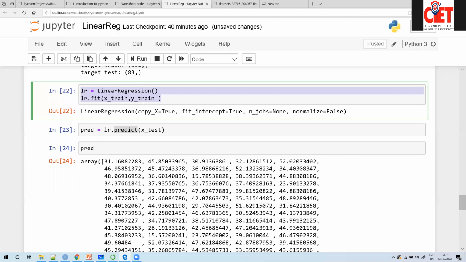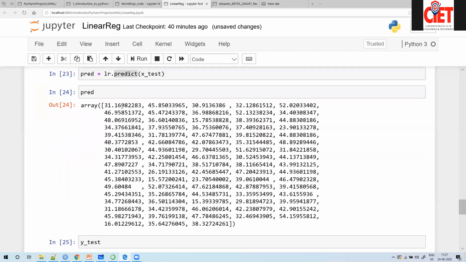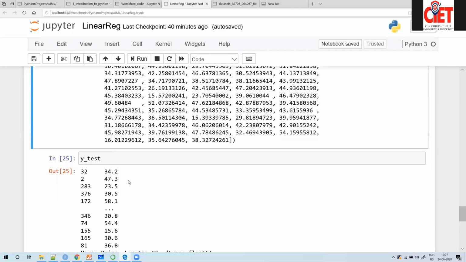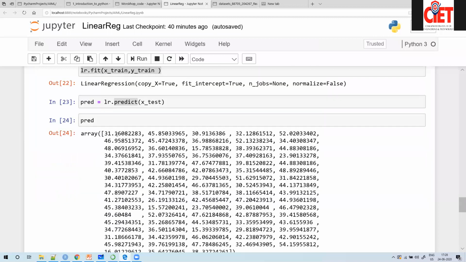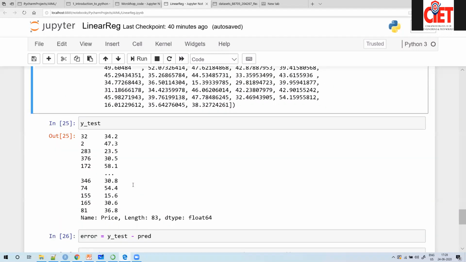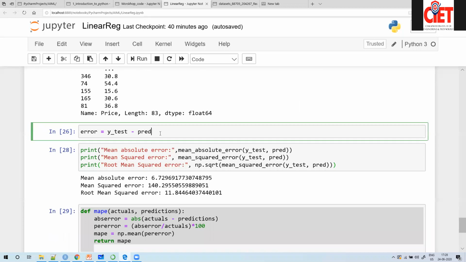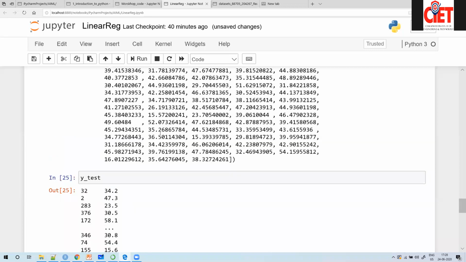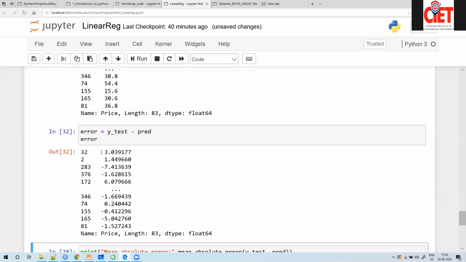So actuals minus predictions means, for every observation, for the first observation, this is your prediction, this is your actual. So 34.2 minus 31.1, and that's what is going to get printed. You can see 3.03.